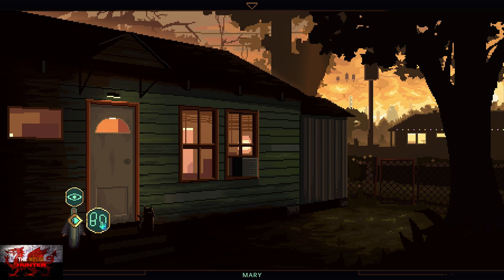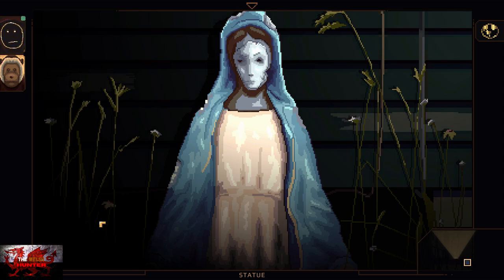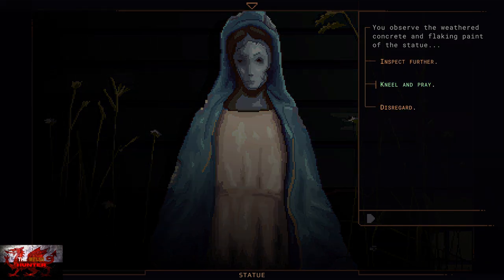Interact with the shoe icon right there, which is basically use. Now we are going to get a missable achievement. When we are up close with her, we're going to choose the statue, and you have to select the following options. Kneel and pray first of all, so make sure to choose kneel and pray.